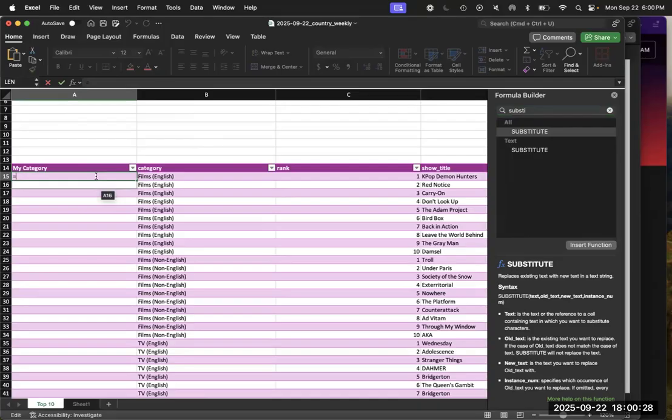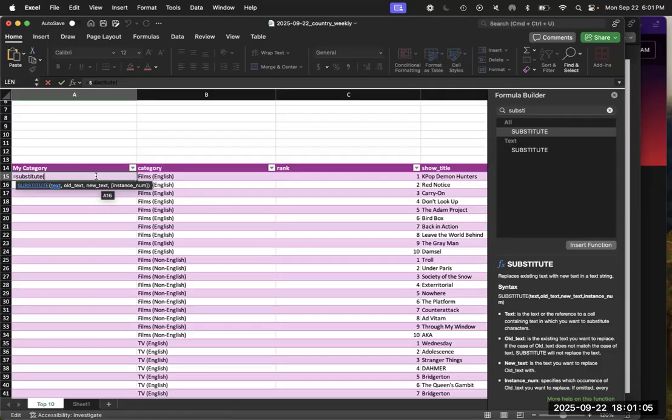Okay, so I'm going to come in my first cell in this column. I'm going to start with my equal sign and then I'm going to give it my 3 arguments, or after my function name, I should say. So I'm going to type in substitute. You'll see normally in Excel documentation, the functions are all written in all caps. That's the standard, but they also work in lowercase. So do whatever floats your boat. Substitute, open parentheses. So first thing I got to give it is the chunk of text that I want it to do the replacement in. Which cell should I give it for that?